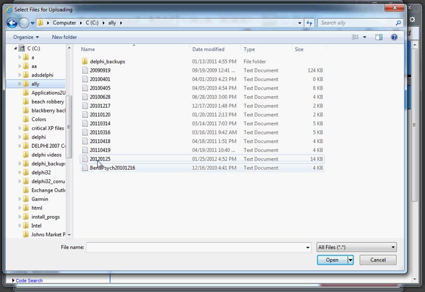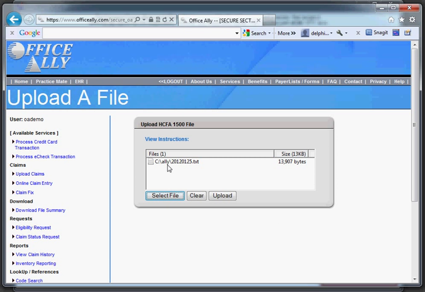In the previous example, we created a file on January 25th, 2012, and we simply click on that file and click Open. This is the file that we are going to upload to Office Ally. As you can see, it's approximately 14,000 bytes. That's usually 2,000 bytes per claim. And at this point we would click Upload.